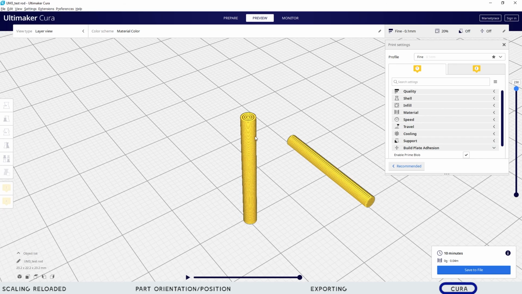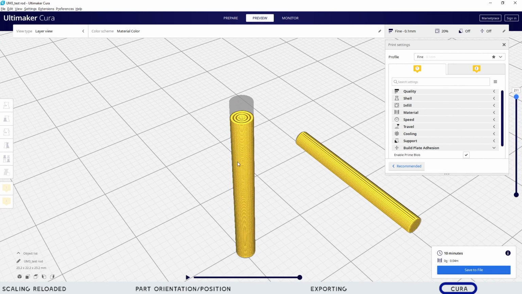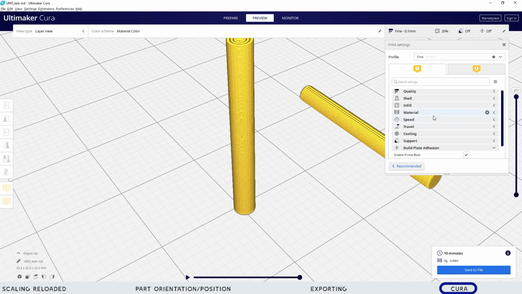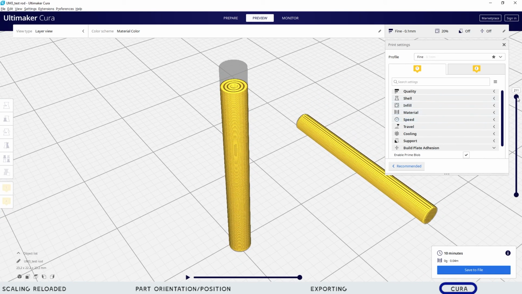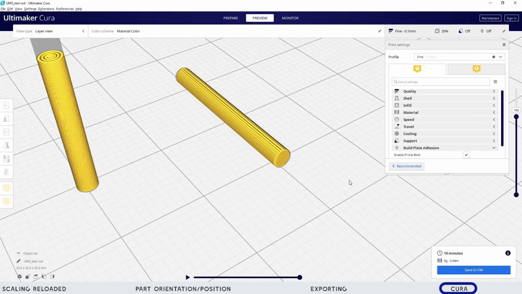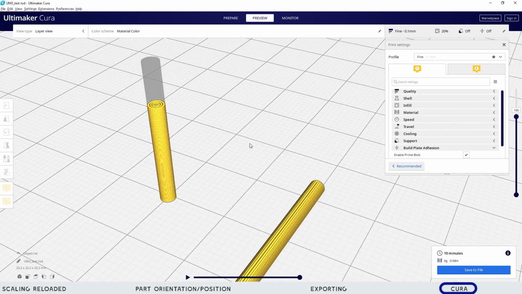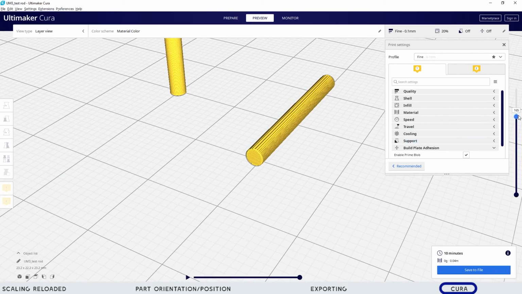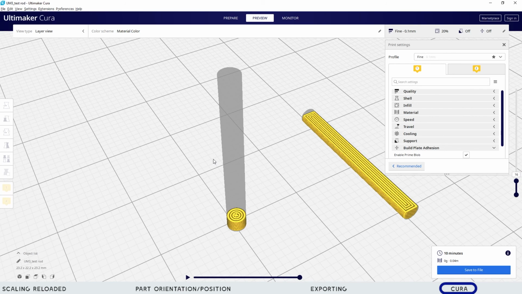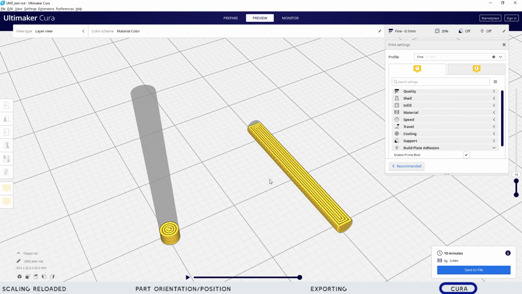This vertically printed rod, you can see the whole thing is 230 layers. You can see that this vertically printed rod is basically just a series of stacked concentric circles on top of each other, right? And you can kind of see that this one, this laying down one, has layers that run the full length of the part. See how that runs. So let's think about applying force to these two rods in the same direction.